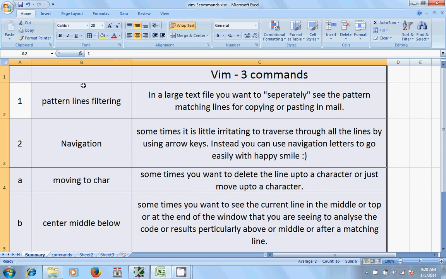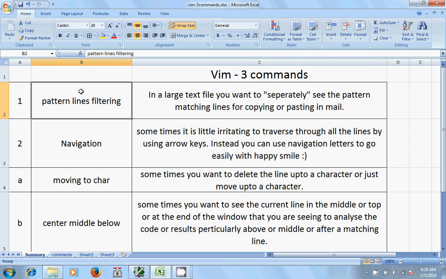The first one is pattern lines filtering. This is the need.